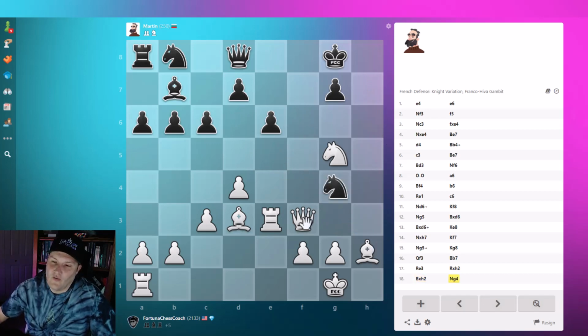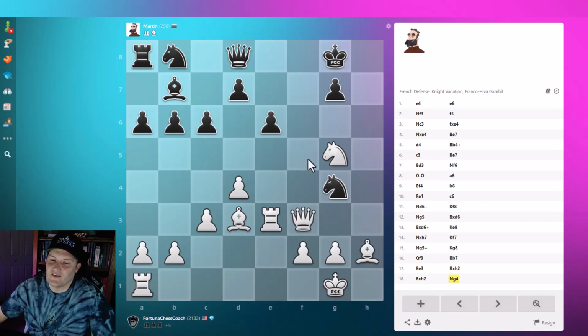And now we can do a lot of things. We can kill the knight, would be one option. We can also check up here, which is my first thought. I'm gonna go after checkmate. So let's look at this. We're gonna go here with check, and the king's gonna have to go there because the knight has this square. So the king can't go to these squares because of our knight. So I'm gonna put the queen there, pushing the king over here. And then when the king goes there, I'm gonna play this rook over with check.